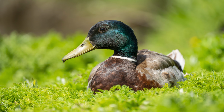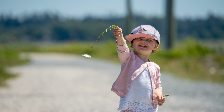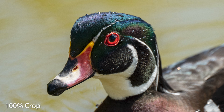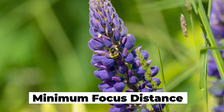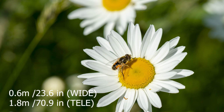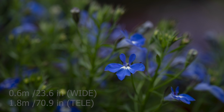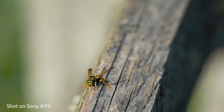Once again, here are some photo examples that I've taken with this lens. In terms of optical quality and sharpness, this lens is very impressive. Even in the corners, it kind of blew me away. Now, this is a step above in terms of optics over the Sigma for sure, and very comparable to the Sonys. I did want to touch on the minimum focus distance of this lens, which is variable, but a bit unique. Now, for a super telephoto lens, being able to shoot your subject 2 feet away is quite impressive, and you can get some macro looking shots at 150mm. But as you increase that focal length, you are going to have to step back considerably. So on the wide end, you are able to get pretty close, but on the telephoto side of things, it's pretty average.